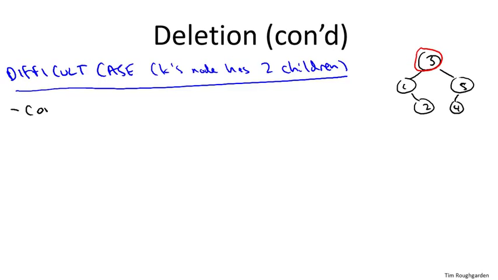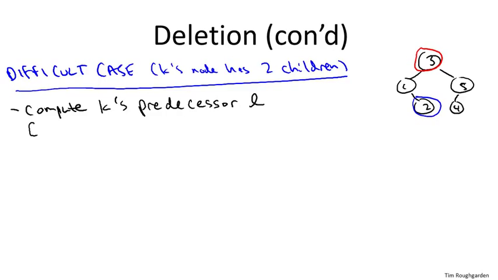We're going to do something that reduces the case of 2 children to the previously solved cases of 0 or 1 children. So here's the very sneaky way we identify a node to which we can apply either the case 0 or the case 1 operation. We're going to start from k, and we're going to compute k's predecessor. Remember, this is the next smallest key in the tree. So for example, the predecessor of the key 3 is 2. That's the next smallest key in the tree. In general, let's call k's predecessor L.